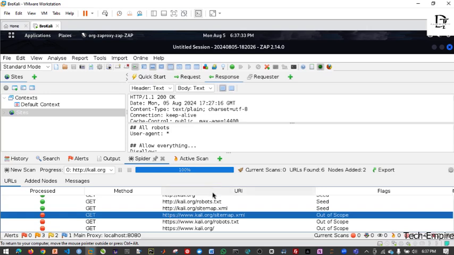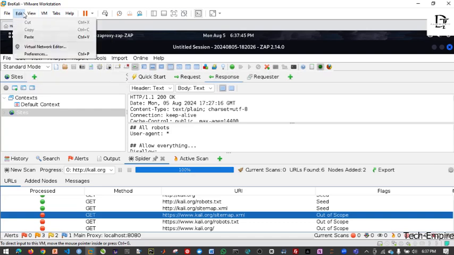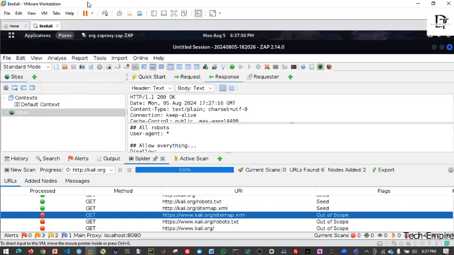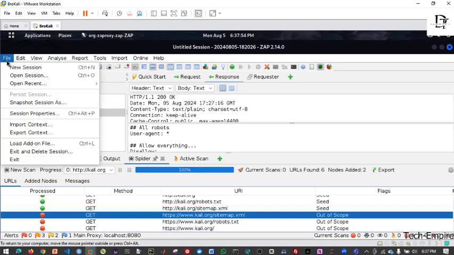Okay, let's assume, let me see if I can export this report. Let me see here. Okay, let me just come here, export it. Where is, okay, I have it here, thank God. I was looking at another thing. So export context.